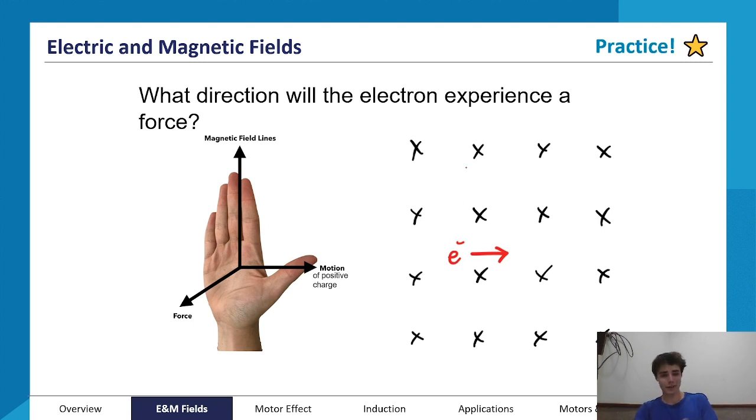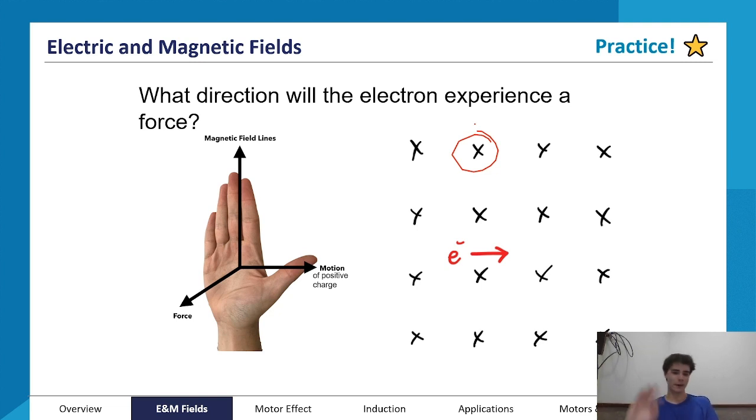So the first thing that I would encourage you to do, depending on how comfortable you are with this notation so far, is just identify, is this field going into the page? Is this field coming out of the page, right? So if you remember back to my arrow analogy, what we're seeing is the little feathers on the fletching of the arrow, which means that we're looking at the arrow as it's going away from us. So as a result, we can say that in this case, the magnetic field is going into the page.